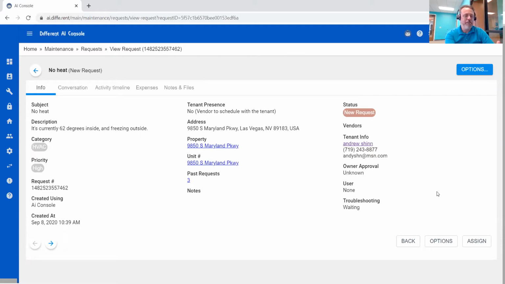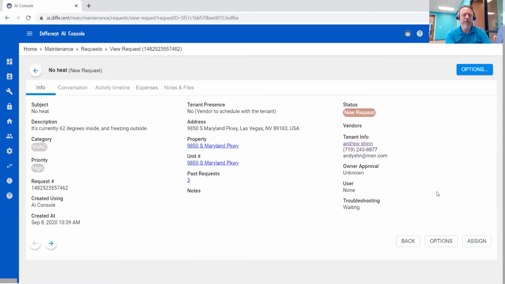And what it says is, please follow these steps. And then it has a YouTube video on how to troubleshoot my HVAC issue. So it's all right there. And then I can say issue is solved or it's not solved. Let's go ahead and say it's not solved. I wasn't able to solve it. And then let's go ahead and see what else it tells me after I say it's not solved.